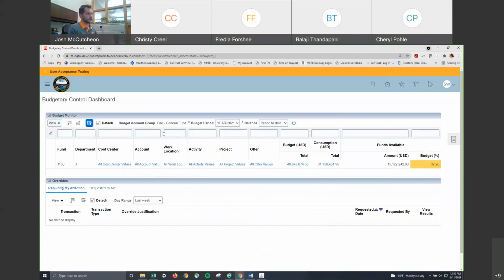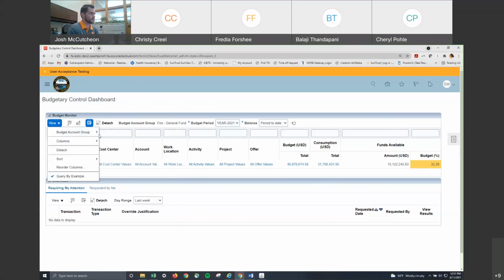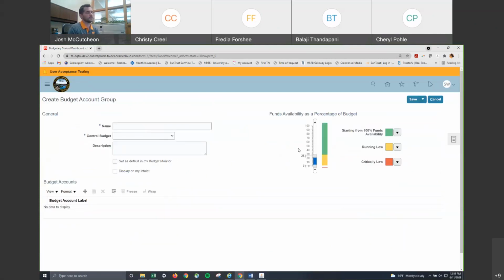And like I've said, I think the best thing for y'all to do is just get in and play with it. Set up your budget groups. One thing I didn't mention, for those that have been in the other session and seen the account monitor, I'm gonna go back into the create a budget monitor. The account monitor has an option to set it as public or private. Right now, under the budget monitor, we don't have an option. So every budget group that gets created within the city is going to be public.